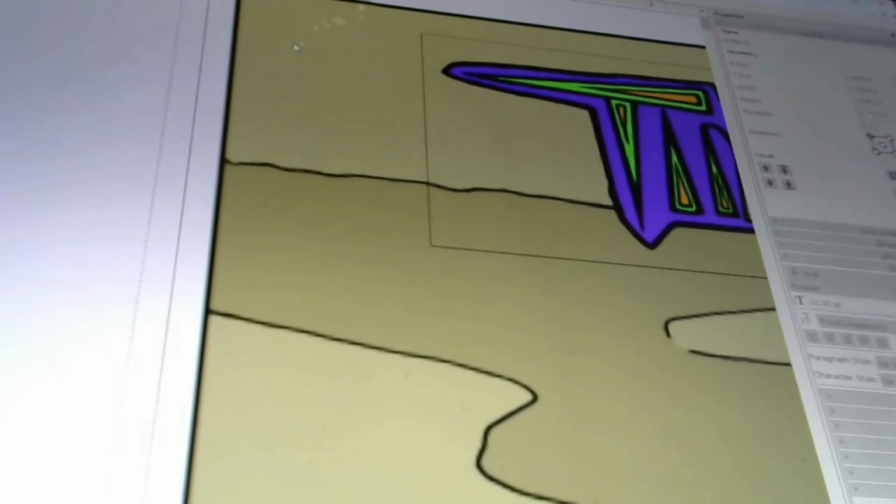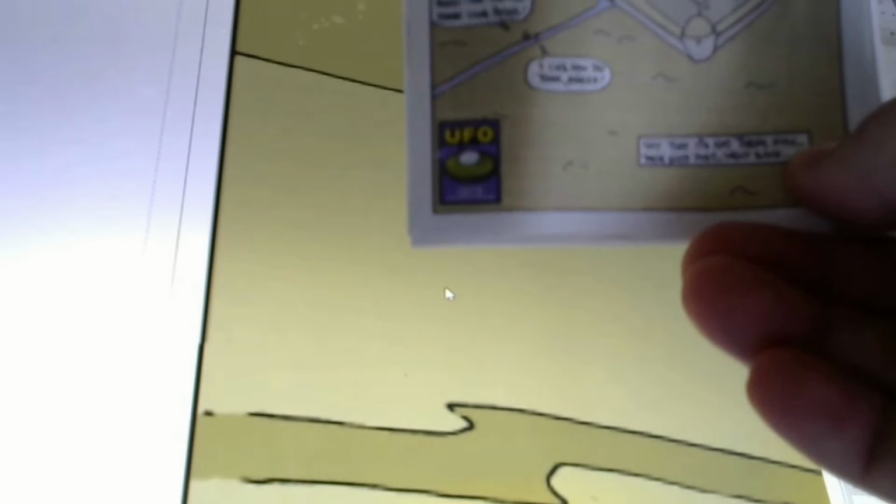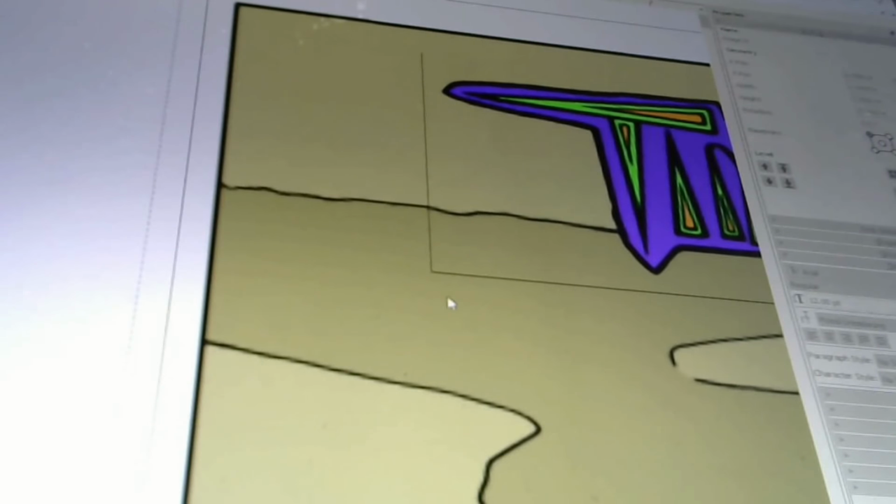Now I want to put my company logo and issue number box, and since I normally put the UFO logo down in the bottom left corner, and this image has that in the bottom left corner, I'm going to put the UFO logo right underneath all of that.